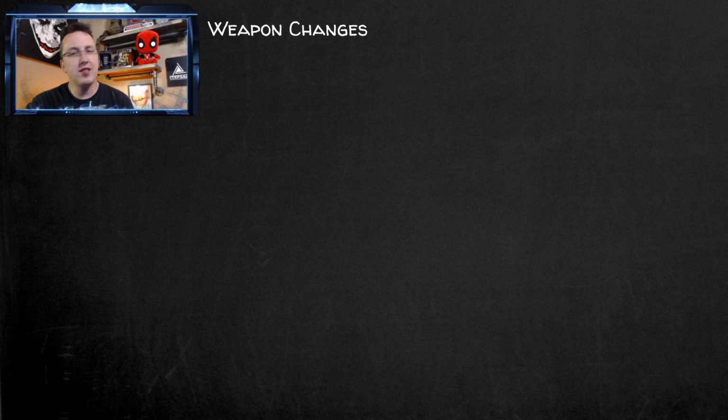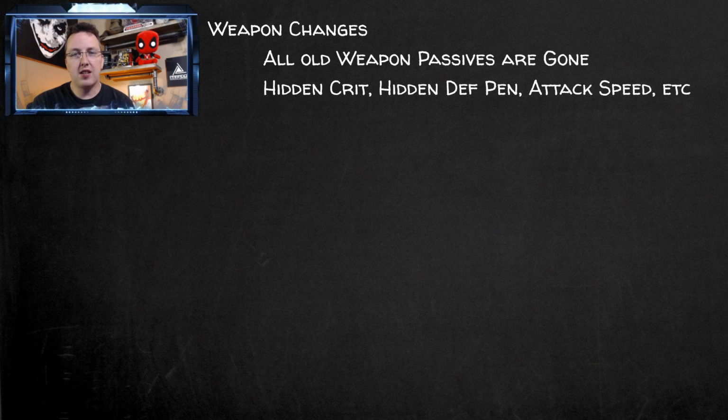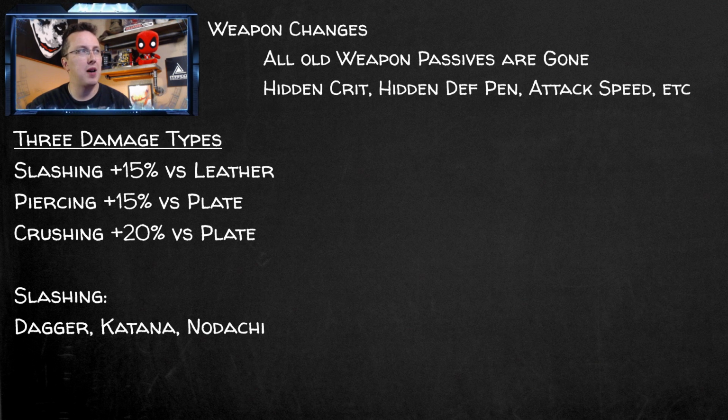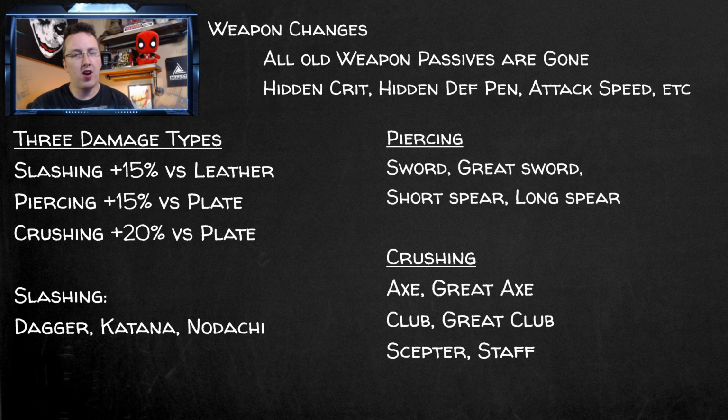Now, weapon changes. For all my old players, all the old weapon passives are gone. Hidden crit, hidden def pen, attack speed, all of those are gone. What you have now is 3 damage types. You have slashing, piercing, and crushing. You can see each one has a damage modifier versus a specific type of armor. This is going to fall into some of your decision making.